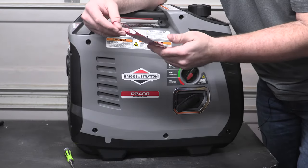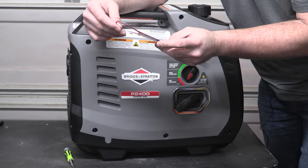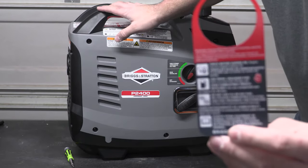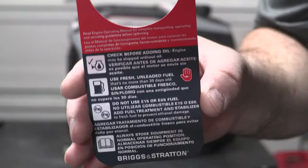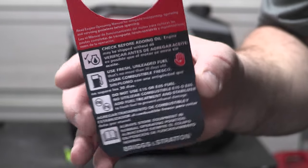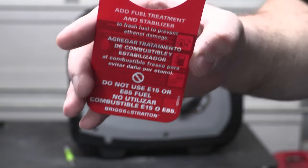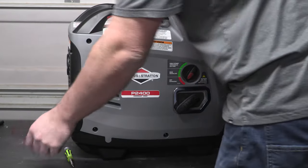We also have our add fuel treatment stabilizer here, check and add oil, your standard affair of cautions and warnings. There we go. So feel free to pause the video here if you see anything that you're interested in seeing. Like we said, your pull starts here.